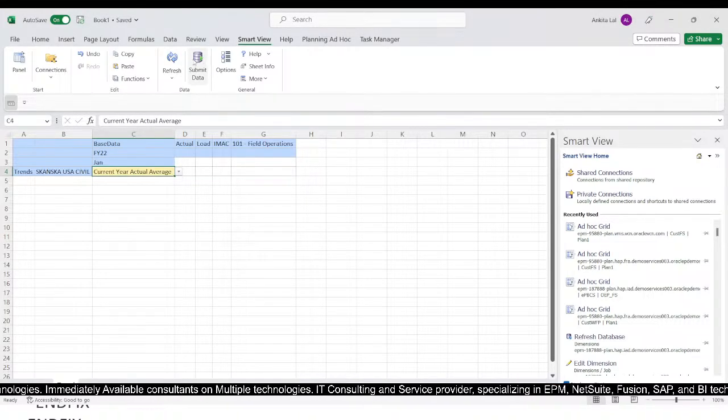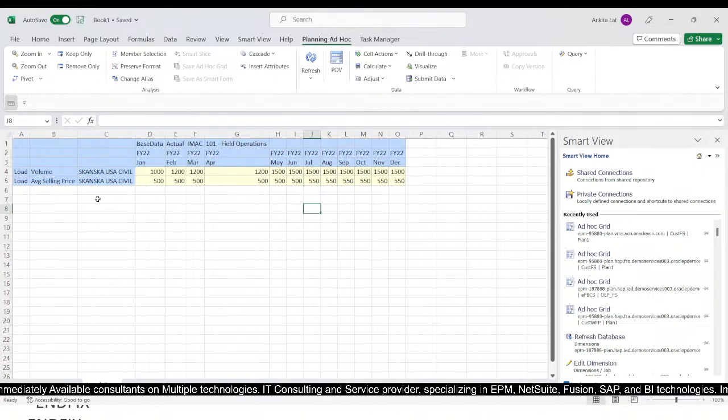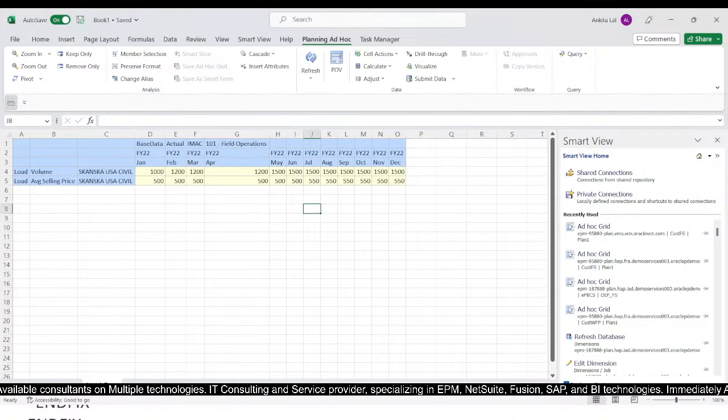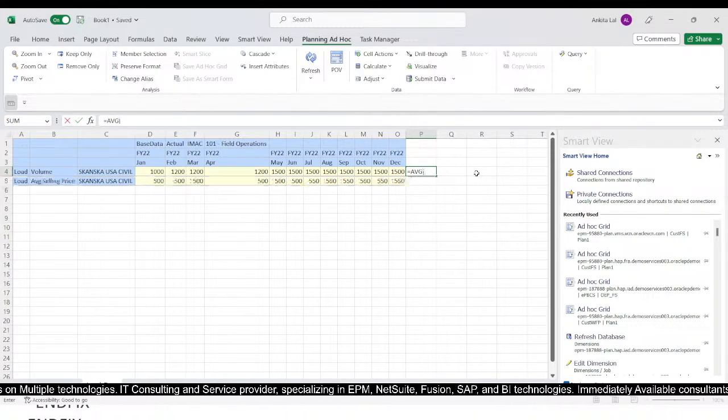Okay, after selecting this, I will submit the data. Then we will have the historical data with us. As the name itself suggests, the current year actual average is being calculated here. It means the average of all this data is being calculated.